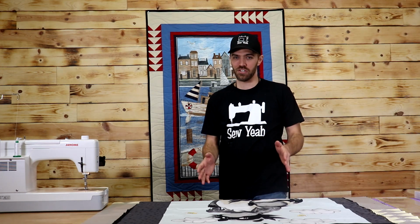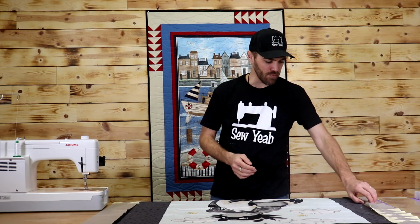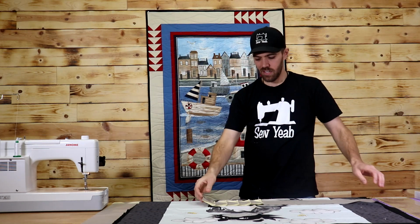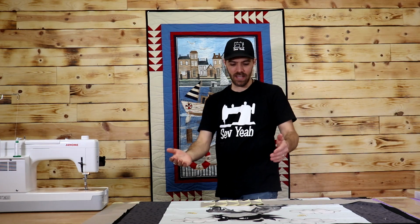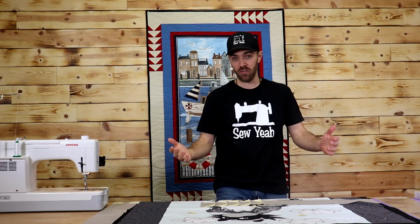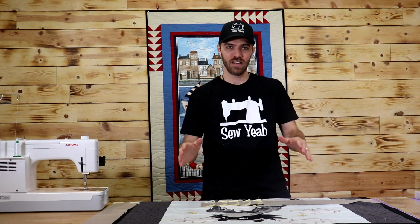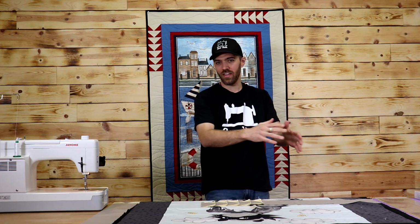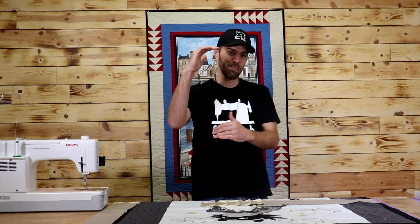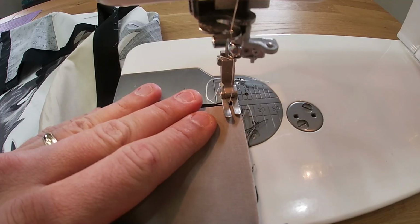The rest of this is really simple. Now that you have your geese and strip all put together, you're just going to take your panel, lay it out, and lay your fabric along the side of it just like that, and sew it together. That's really it. We're going to go ahead and do that. I'm going to do one side and then the opposite side. Then I'll measure again to get my length for my top and bottom, sew those pieces together, and add them to it.